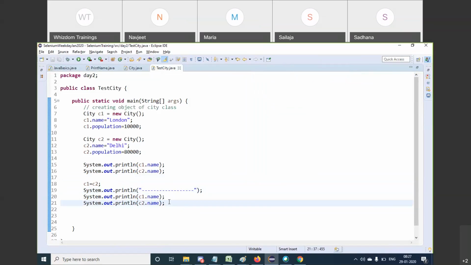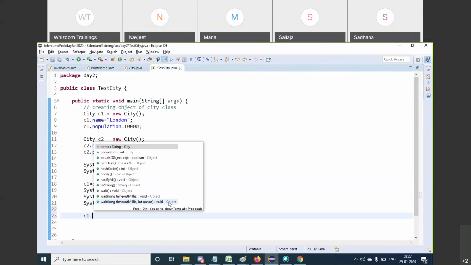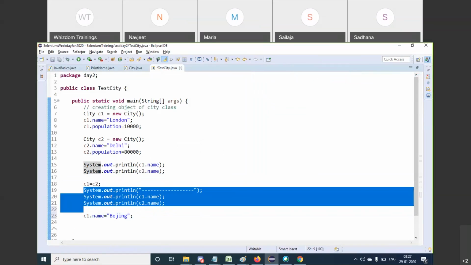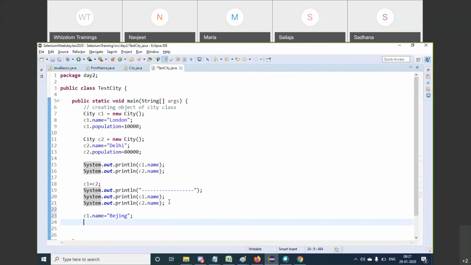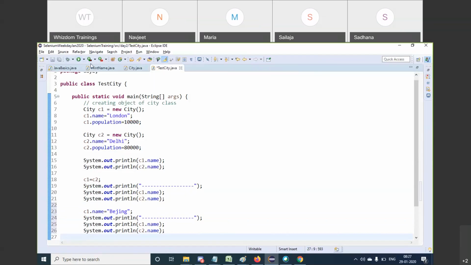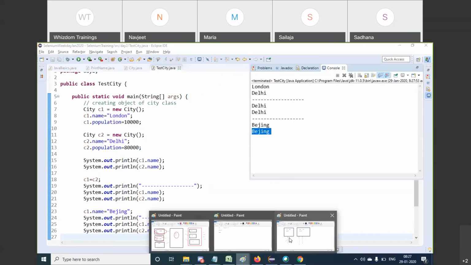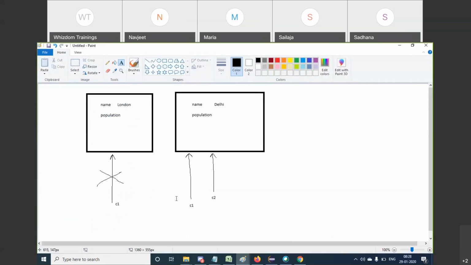And if I change the name, if I write C1 dot name is any other city and I print it again, then for both C1 and C2, it's going to print Beijing because C1 and C2 are pointing towards the same object. If C1 changes the name from Delhi to Beijing, then C2 can access the updated name.